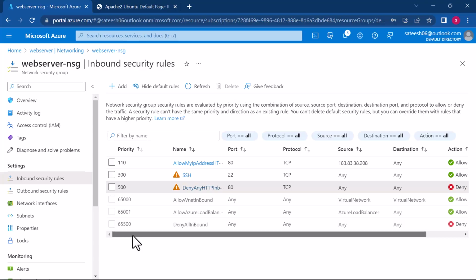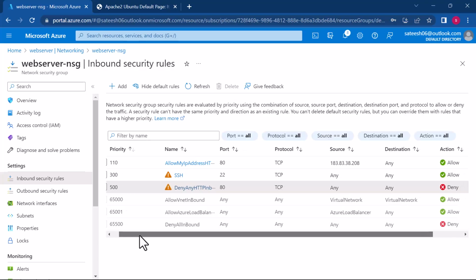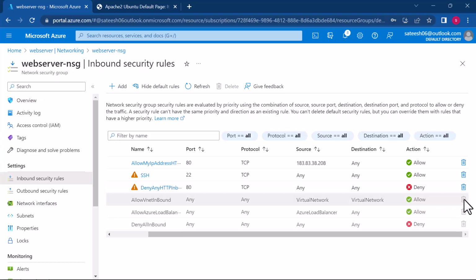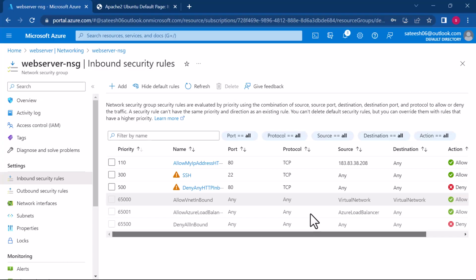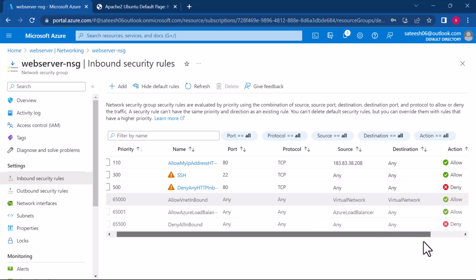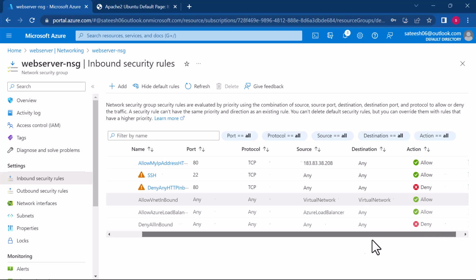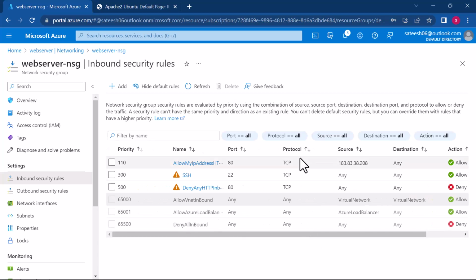All these are the default inbound rules which are already there. Now if I want to delete these default rules, can I delete them? I will not be able to delete them. You see here, I cannot delete the default inbound rules which are already there. Those are defined by default. That is about inbound rules.